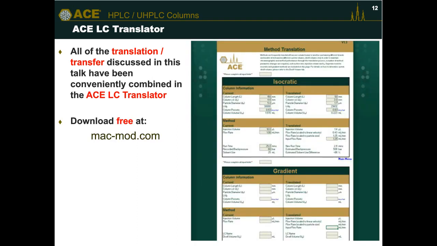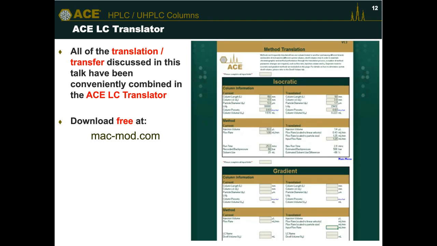And you just fill in any of the highlighted boxes with your original column dimensions and particle size. Then you put in the new column dimensions and particle size. You make sure you write whether it's porous or superficially porous, and it can translate the method for you. So it basically has all those algorithms in the background to translate the method for you.